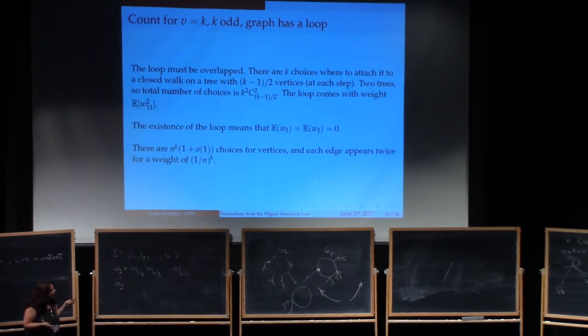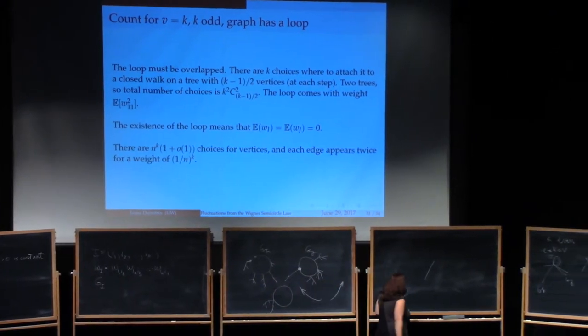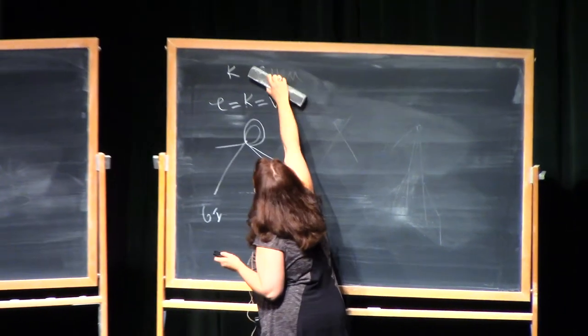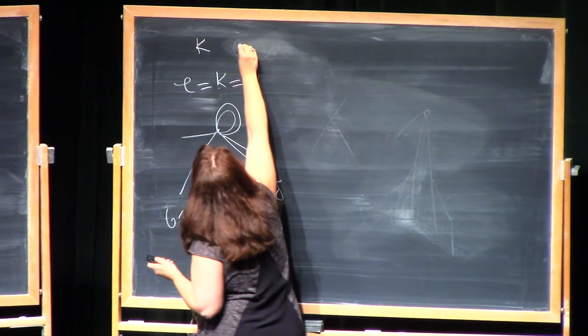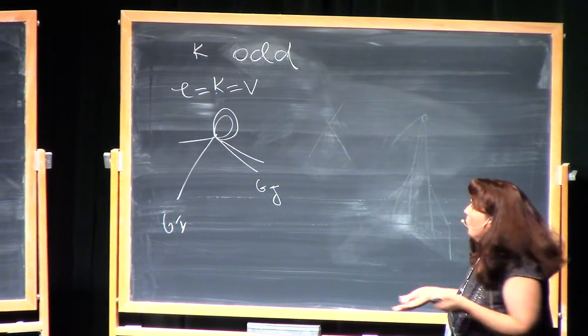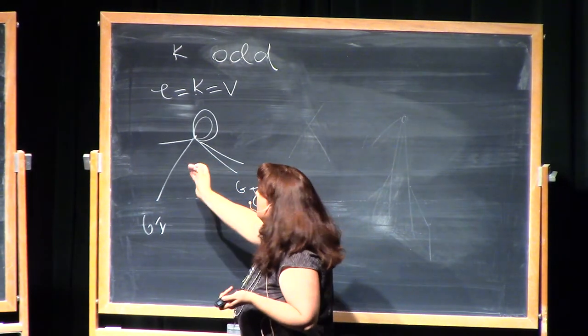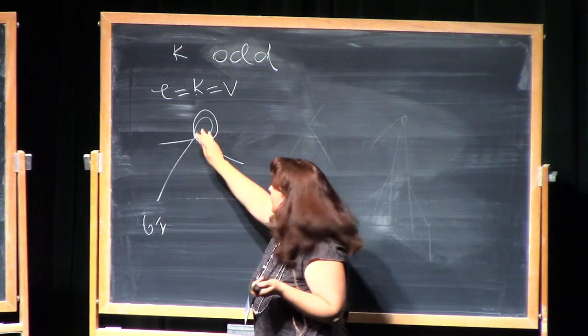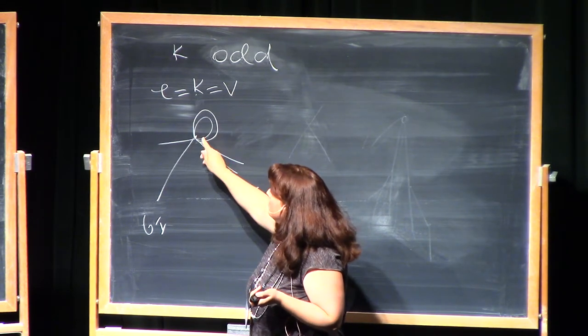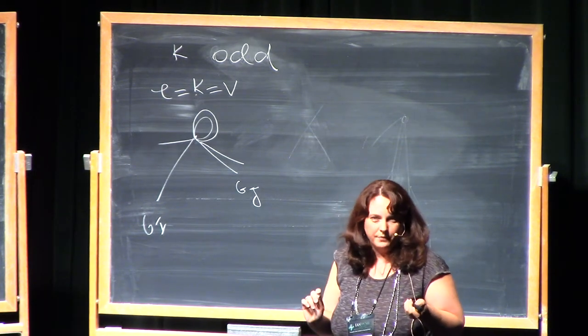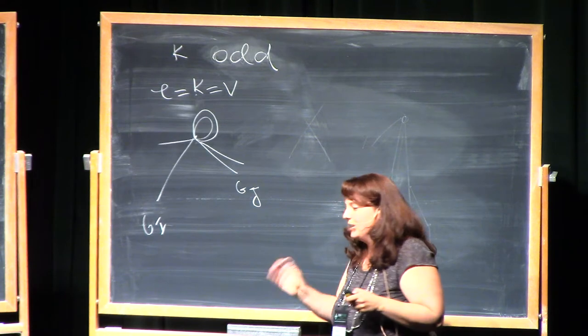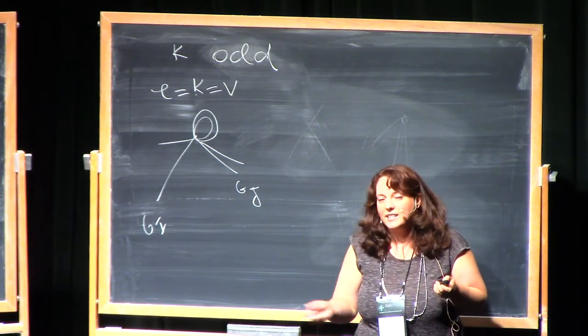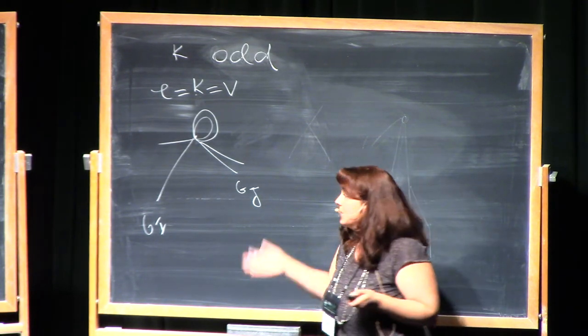And now let's look at the last remaining case which we previously dismissed as being impossible. And that was the case of a loop. So you have, now it's k odd. And what kind of graphs can we have? Well, it's actually easy. We're going to have a tree that gets walked on in a closed manner here and a loop that appears once. And the same thing here, another tree that gets walked on in a closed manner here with the same loop that is only taken once. And this time the parity is okay because you walk on a tree, it's a closed walk on a tree, where each edge is walked on at most exactly twice and then plus a loop that gives you an odd number. So this is indeed a possibility now.